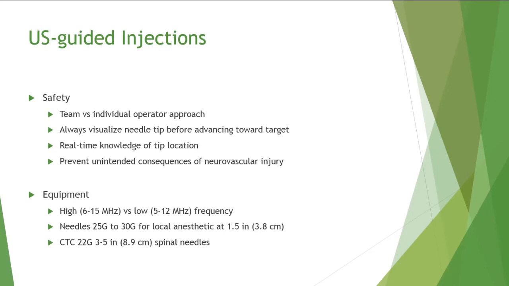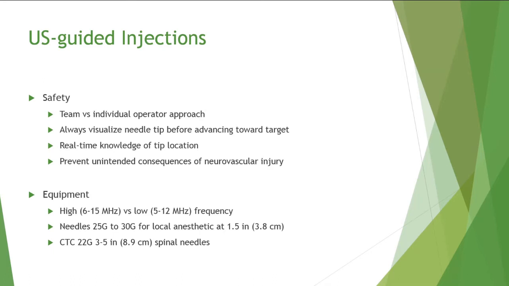So the equipment can be using a high frequency linear transducer. This is usually what we opt for when it's a superficial target. When we need a more profound reach, we have the possibility of switching to a curvilinear or curved transducer with a bit lower frequency to reach deeper, with the option to switch to that.